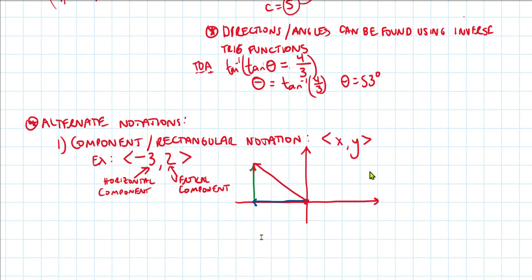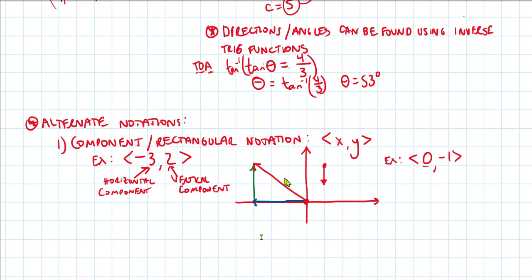As another example, let's do a component notation of 0 comma negative 1. Again, I'll just randomly put the tail of a vector here. 0, negative 1 would mean that we go 0 to the left or right. That's the horizontal component. So we're not going to the left or right at all because that component is 0. And we are going 1 unit down. The vertical component is negative 1 to get to the head. So the vector with these components would look like this vector here, 1 unit in the downward direction.